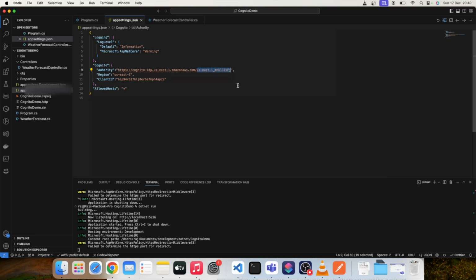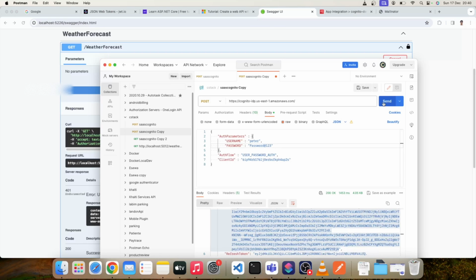Let's run it once again. Okay, now let's execute on authorize. Copy this token, log out and paste it over here and authorize.